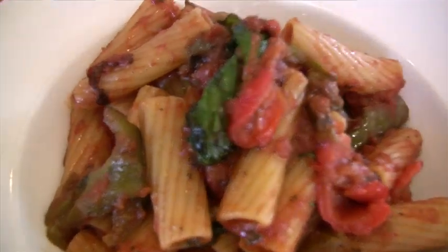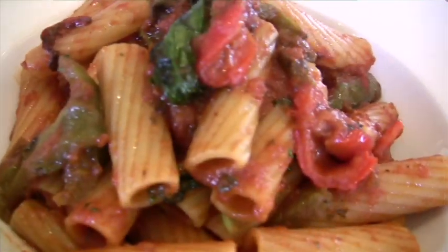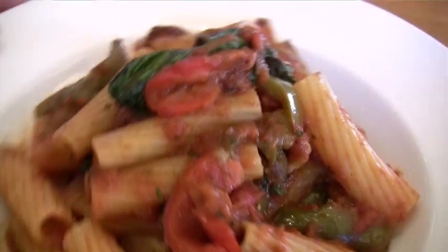This is a modified pasta dish. Usually has sausage, but they took out the sausage, so it has a marinara sauce with rigatoni and peppers. The flavors in this are excellent. The other pastas were really, really good, but the flavors in this are a little bit more special, unique. I really like this a lot.